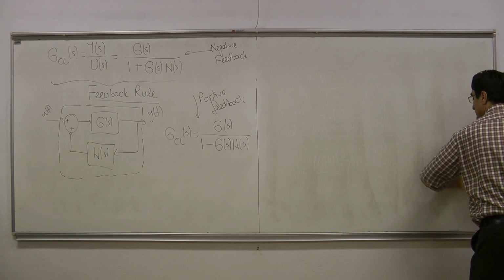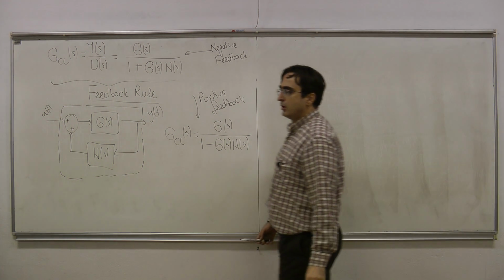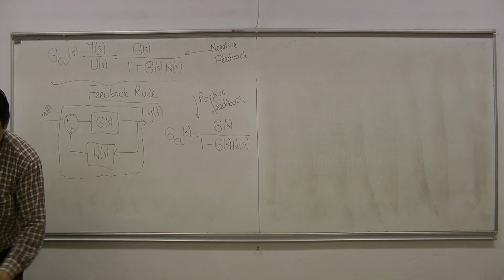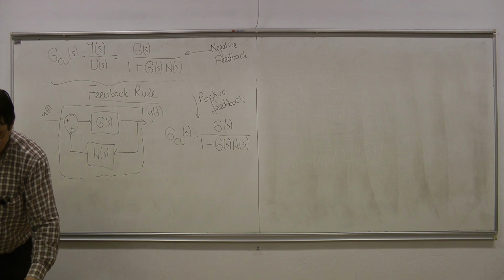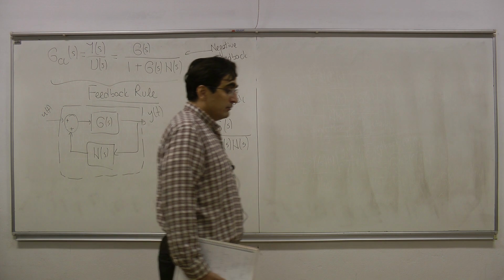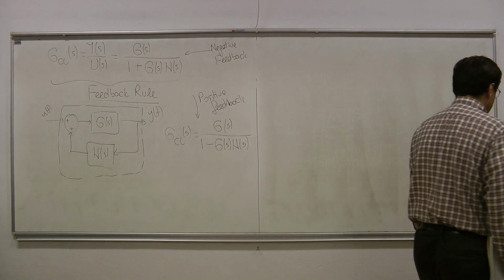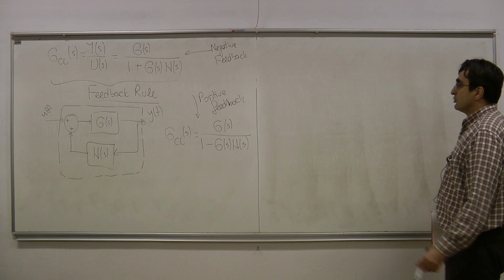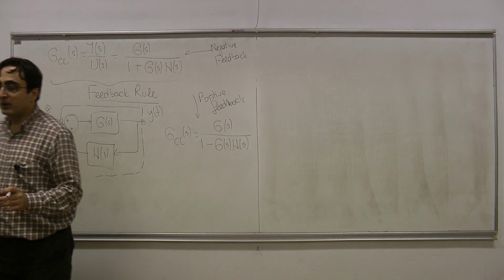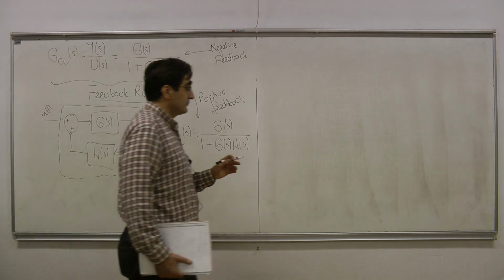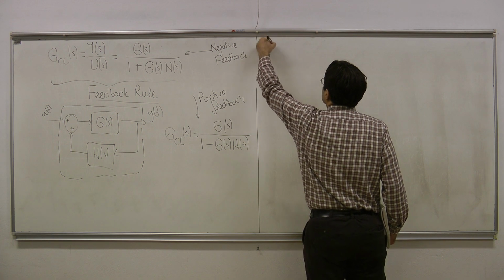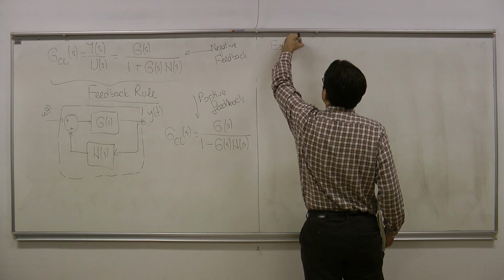Okay? So in the example, we won't be able to apply this feedback rule immediately to find the overall transfer function. Or we won't be able to apply the multiplication rule immediately. We won't be able to apply the parallel connection rule immediately. So we will see how to make modifications on a block diagram to be able to calculate the overall transfer function using these intermediate rules. So let us call this an example.